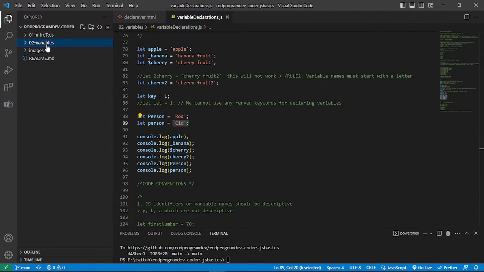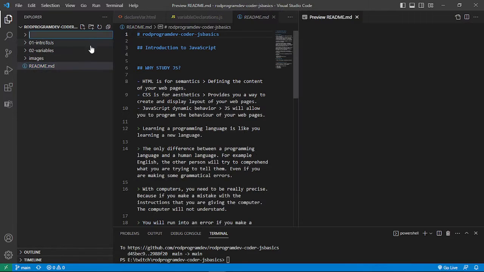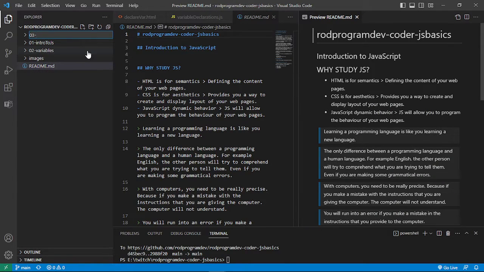Those are sometimes quite confusing. So let's try to create a folder here. Let's just have this type coercion and conversion directory here.